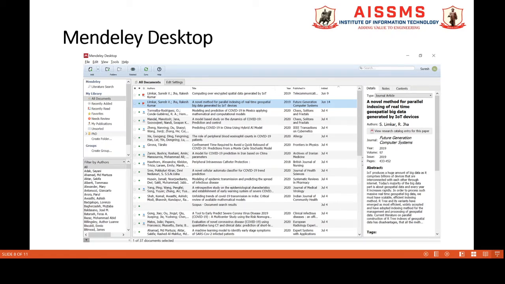Mendeley Desktop follows a three-column structure. The left hand panel allows you to navigate through different filtering options for your library. When you click on different folders or groups listed in this column, different list of papers will be returned in the main panel. The middle panel is also referred as the main panel.